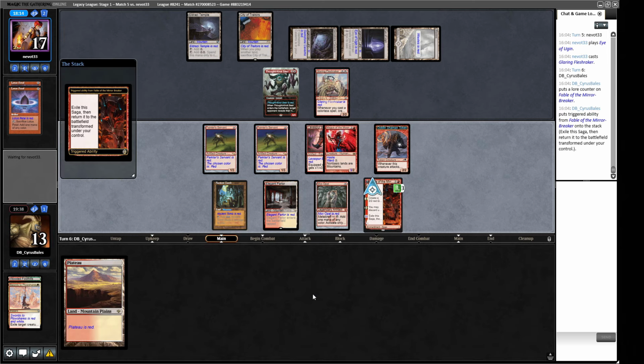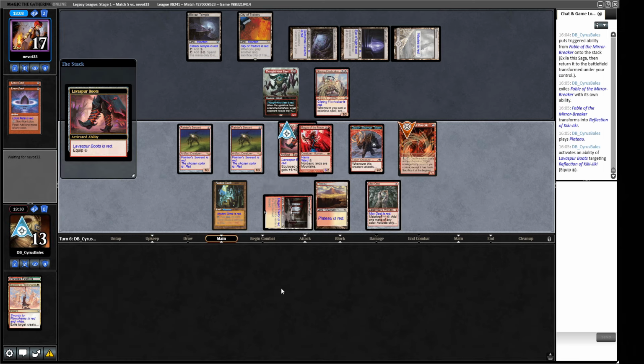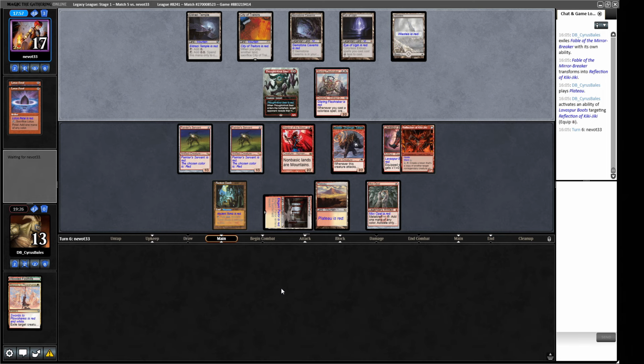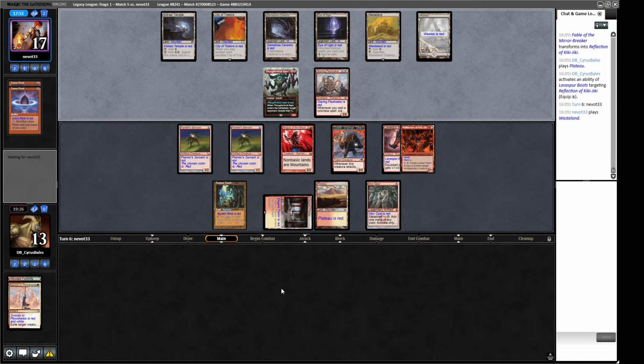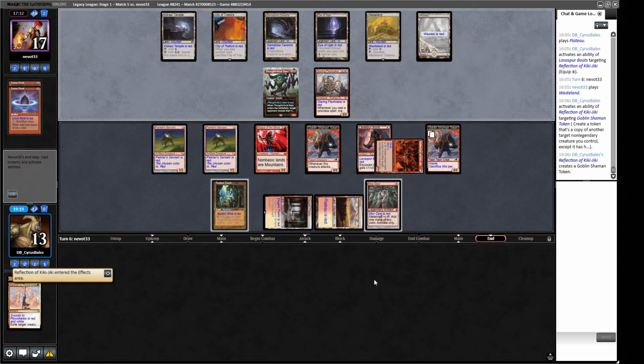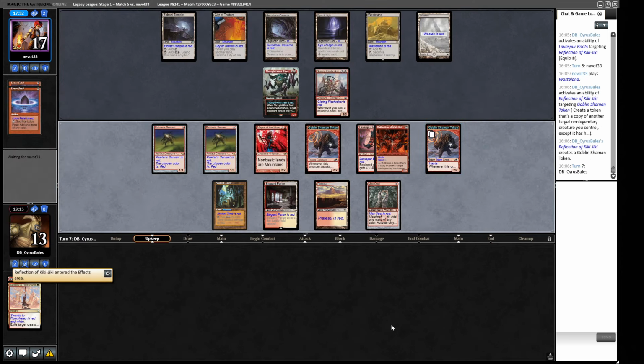You can flip our Fable here. Let's make our Reflection of Kiki-Jiki hasty. We don't need to fire it off now, we can just do it in the end step. If our opponent finds something like a Kozilek's Command and a second Wastes, that could be a lot. So our opponent's going to attack. Just make a Sharpen token. This can just get us more mana, more artifacts to work with.